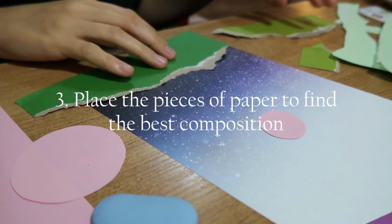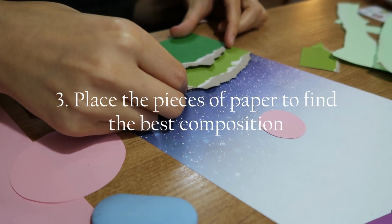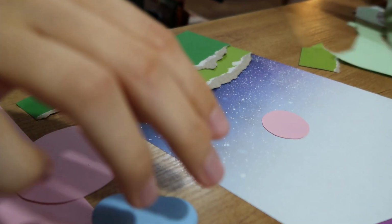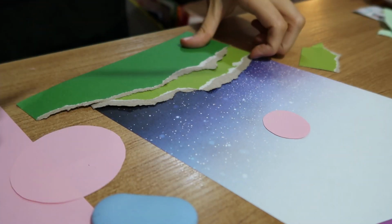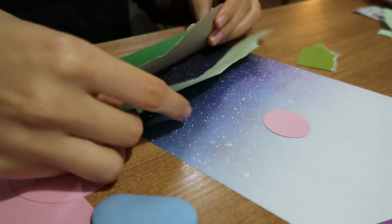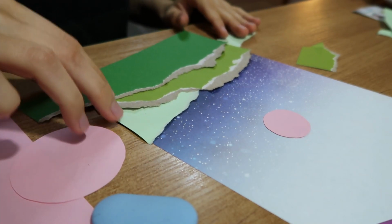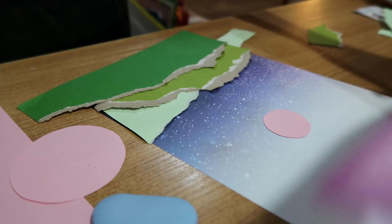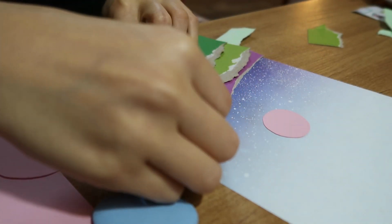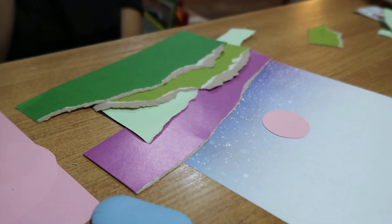This part was the most time-consuming and I even would say difficult one for me, because this is where I had to use my creativity and make my brain work, because this is actually the brainstorming part of making a collage. You have to put all the pieces of paper that you have and you should try all the possible combinations, and you try and do that until you find the perfect composition, until you like it and until you're satisfied. And this is the most creative part of making a collage.